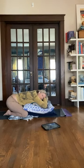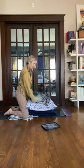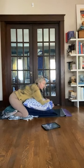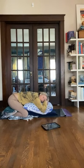So you should feel comfortable in this position. If you don't, you can put another blanket under your bottom here, and I'll show you what that looks like. So again, anytime you come back to watch these videos and do these, bring all the props. Bring more that you need. So you can see that takes a little pressure off. And that feels good too. So you're just going to have to play around with it and see what feels good to you.